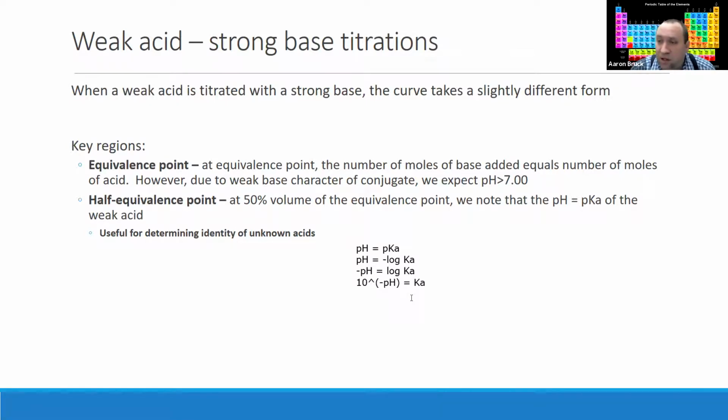Now, where this is of particular note for us is helping us to identify unknown acids. Since each acid has a specific value for its Ka, and they tend to be different from each other, this can at least give us some clues as to what weak acid we are ultimately dealing with. And again, we used this in that thermodynamics of dissociation lab. We ended up applying that to figure out the free energy of dissociation, but it has other applications as well.